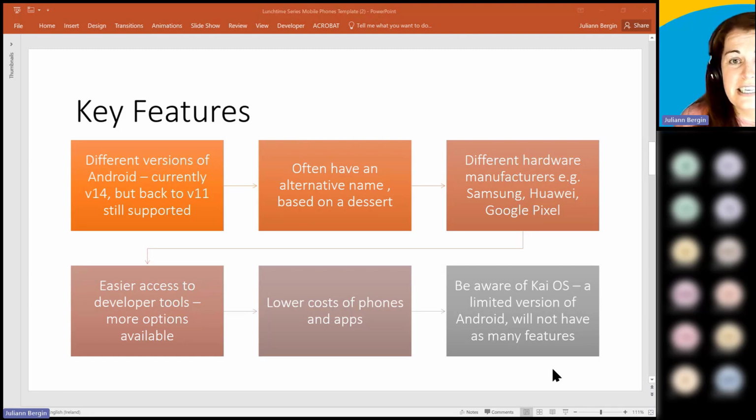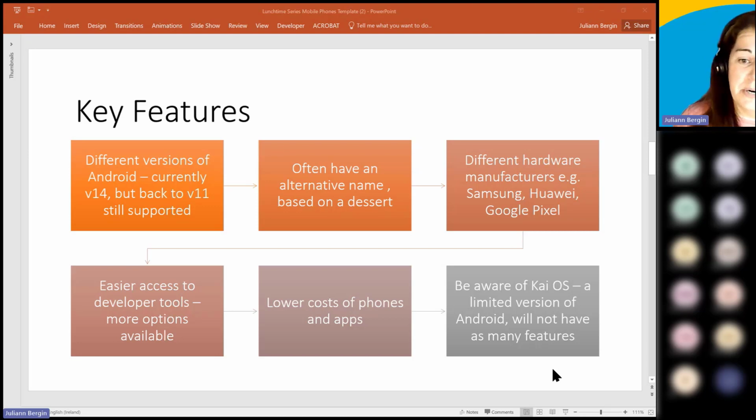So you'll find that if you go into the Play Store on your Android phone, there tends to be a huge amount of apps there. The quality control of them isn't as strict as what you get in iOS. So you often get loads of apps there, but they might vary in quality and ability to edit. For example, if you're using AAC apps. So it may vary a lot across different devices and different versions of iOS or of Android. So just be aware of that.